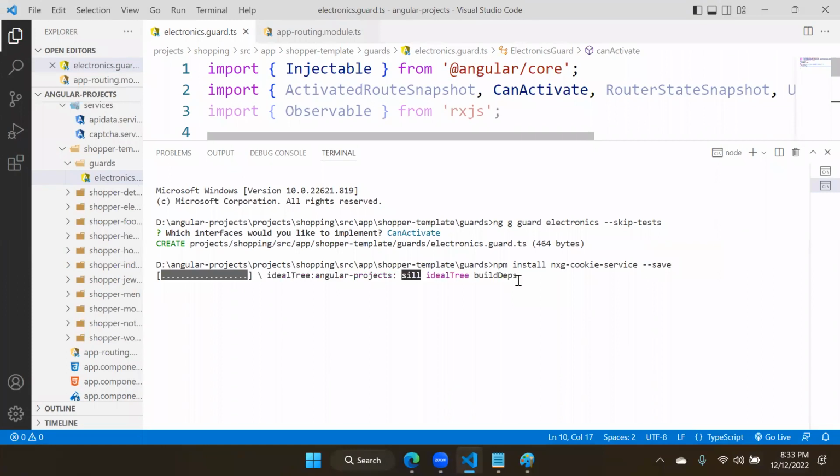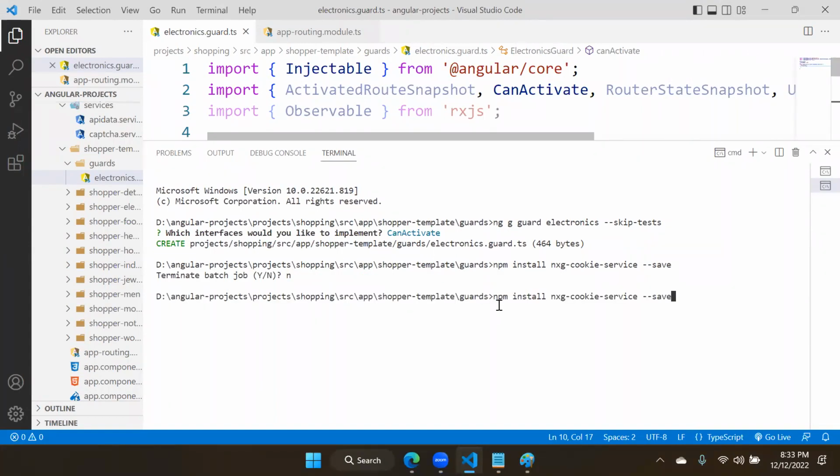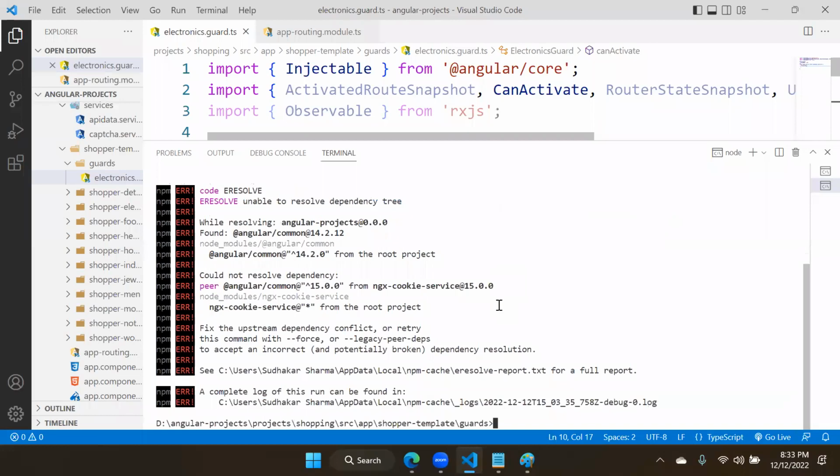Oh, sorry. This is ngx-cookie-service. Yes, we are downloading that service. It has some issues.